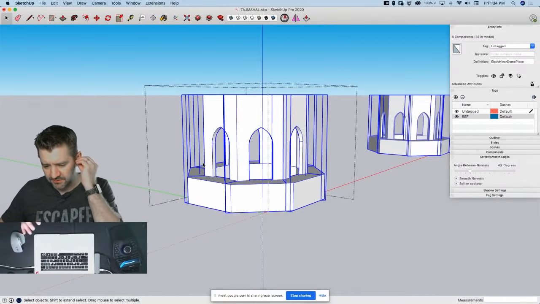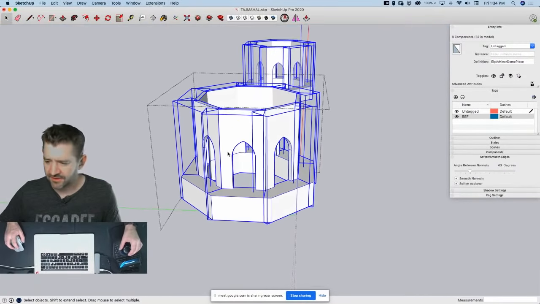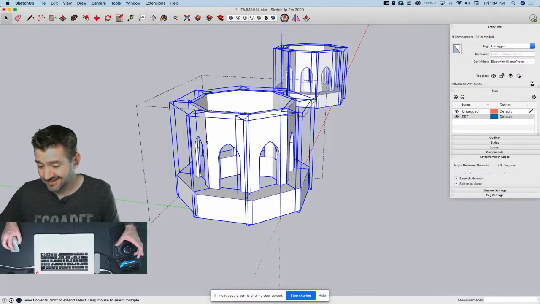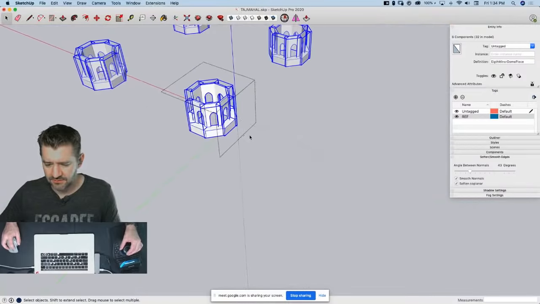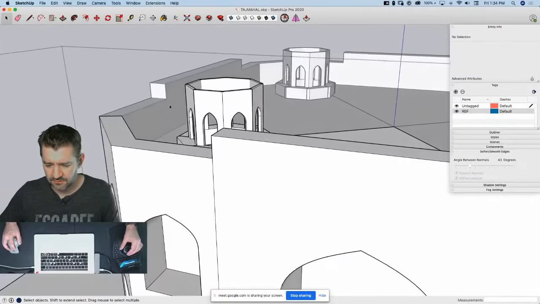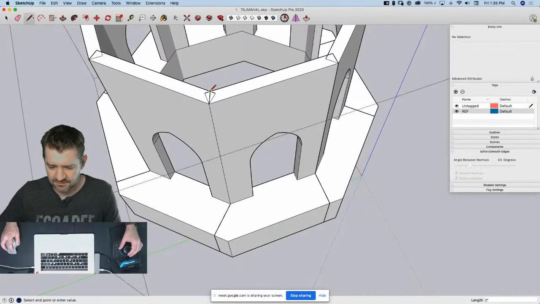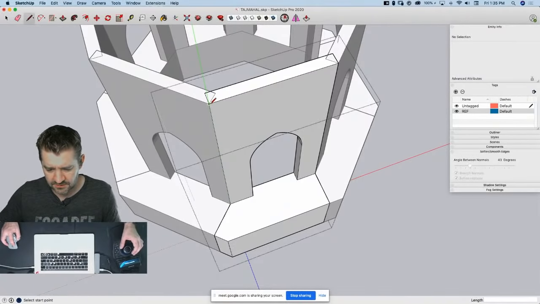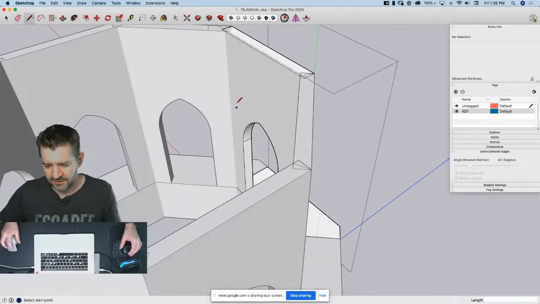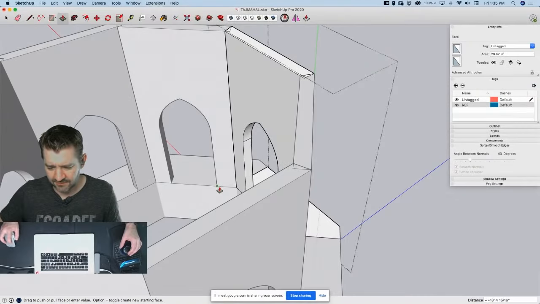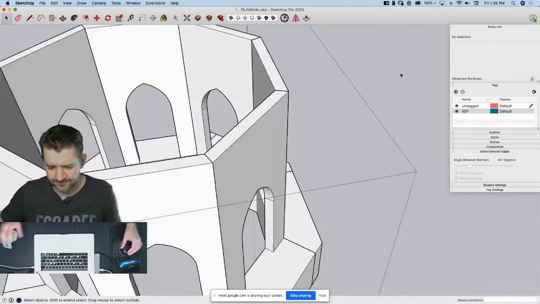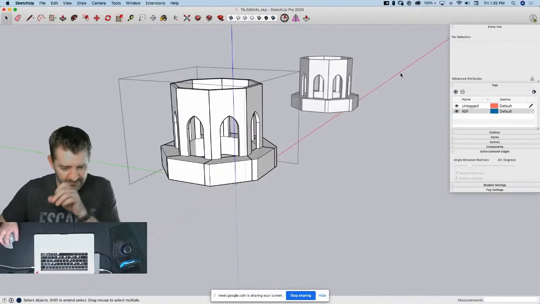There's no reason for me at this point to keep them. Well, I guess I could keep them separate if I thought I was going to have time to do a whole lot of extra detail on here. I don't think I'm going to get to a whole lot more up here. I'd rather spend time down below. I'll just do this instead. Come into this one. I'll just cut it at the angle like this, and then come around, push pull that down to the face. Same thing here. It's not joined together, but that should work for right now.